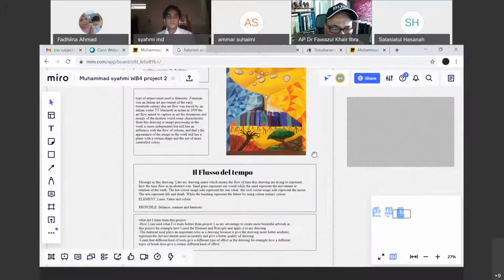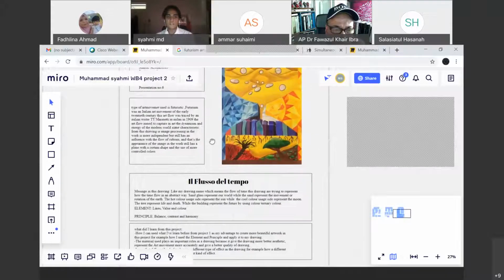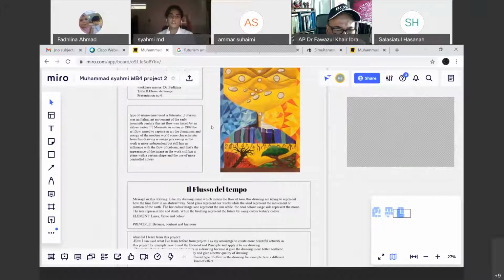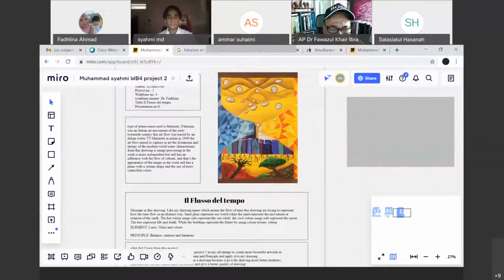Okay, here are my elements. Some of them are lines; I use curved lines. I use value, as you can see, to create depth, and I use color, which plays a major role because it has a lot of messages to present.